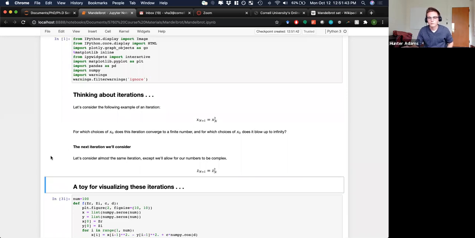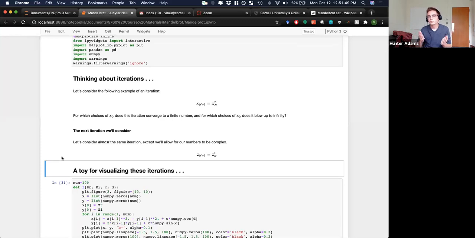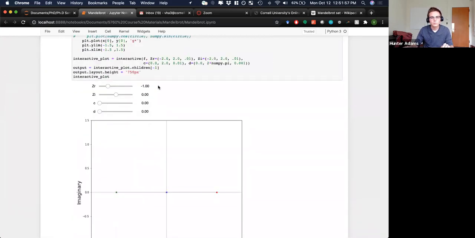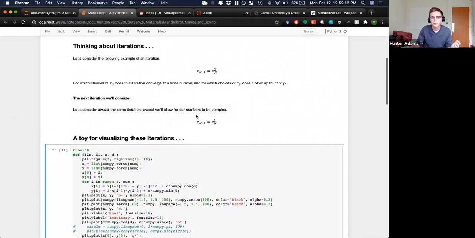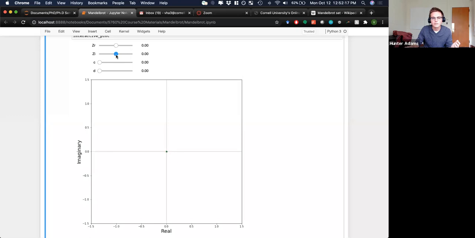You've all seen complex numbers before, so I'm not going to spend too much time talking about them, but they're just 2D numbers. They're just numbers that we represent on a plane instead of on a line. So we could go back to our visualization here, and let's put everything back at the origin. Complex numbers can have real parts and imaginary parts. Let's consider complex numbers that just have imaginary parts. So let's say that we are starting this iteration up here with some purely imaginary number, say 0.5i, 1/2 i.